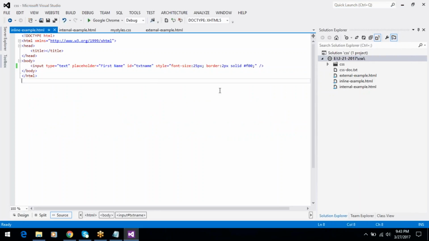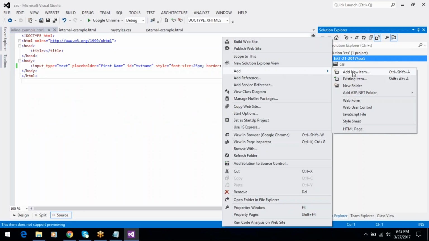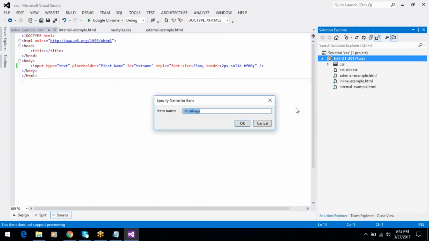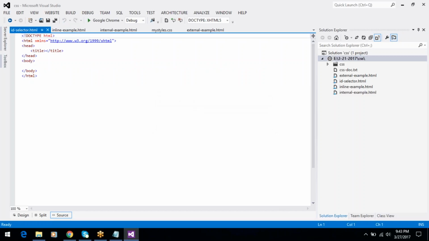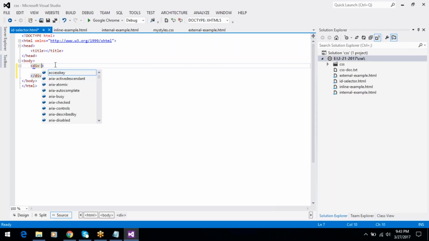So examples of these three ways: add one HTML form, ID selector. For example, we have a div tag with the ID attribute. For the ID selector, use the ID attribute of the HTML element.